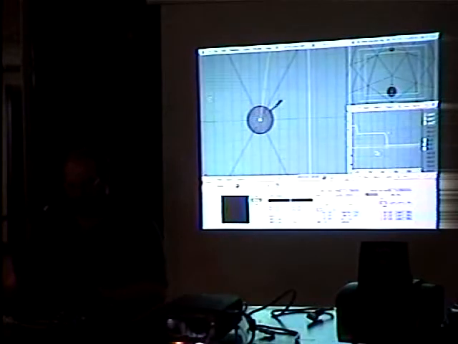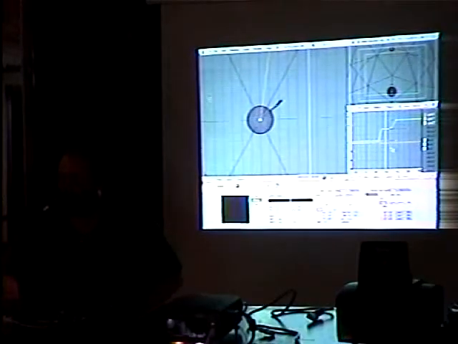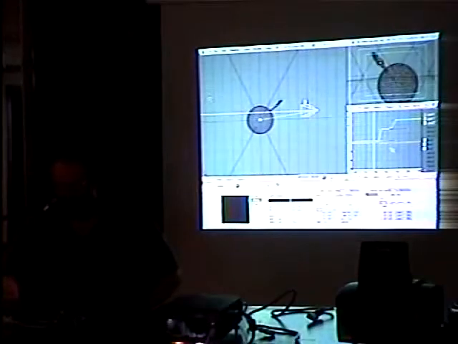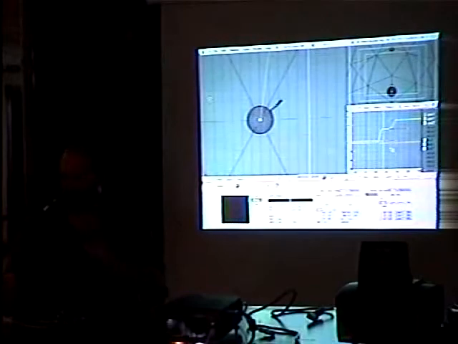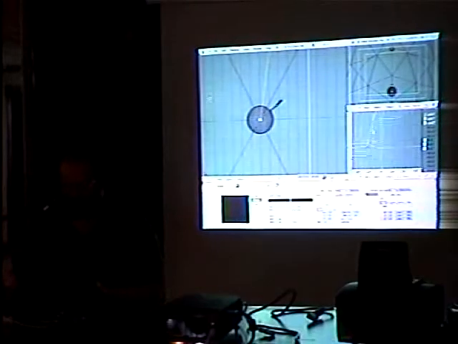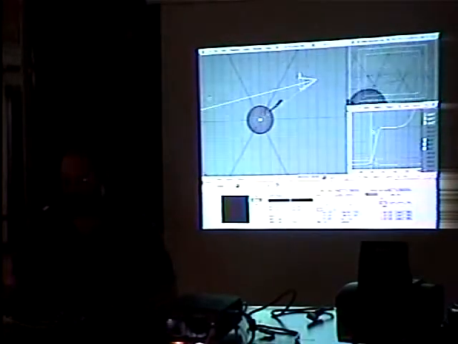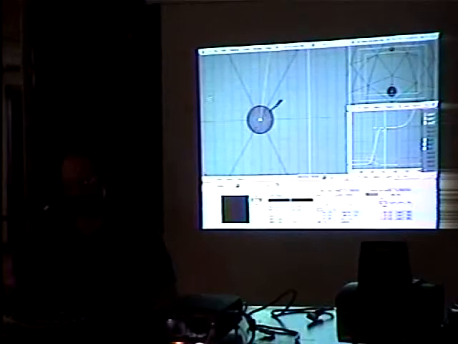Now, these little things over here are called IPOs, and I honestly don't remember what they stand for. But there are all these little curves that correspond to the position of the camera. The way I did it is I started out with the camera here, and I moved it, and I said, okay, here's where I want it. I made a keyframe. But then you can go in and mess around with the little Bezier curves on this to make it smooth or not. Has anyone here messed with Bezier curves in drawing programs? No. Anyway, that's how you make the whole animation smooth. You can play around with that.